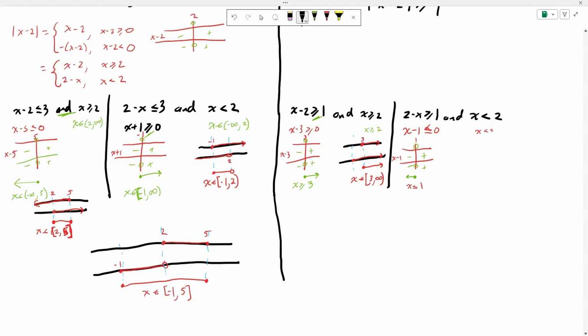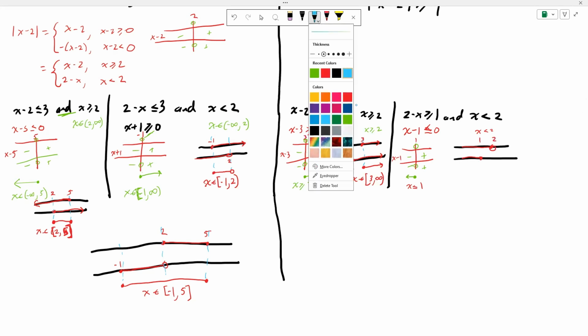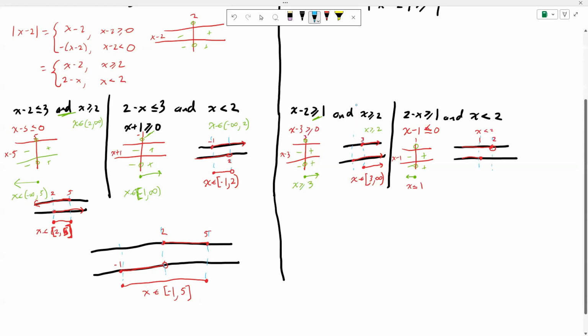So I can combine these two intervals. And remember, because it's an and, we're taking the intersection. So I have 2 and below. I have 1 and below. At 2, I have an open circle. At 1, I have a closed circle. So it's less than 2 and 1 and below. I draw a vertical blue line at each of these key points. And my intersection is going to be the interval 1 and less, or x is in the interval -infinity to 1, inclusive.